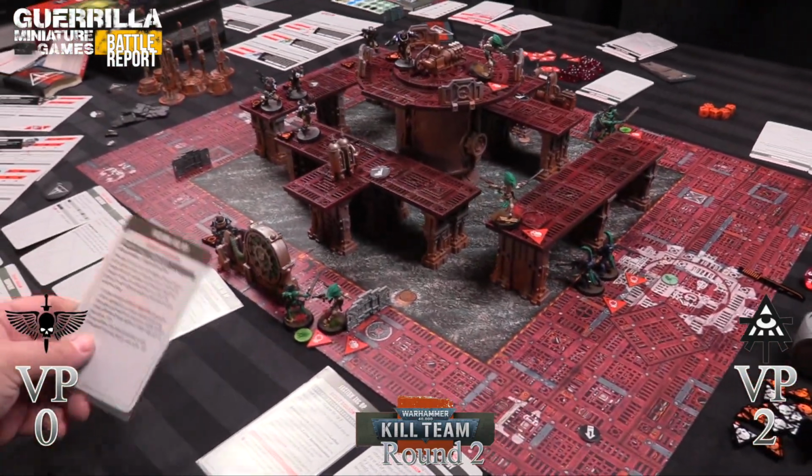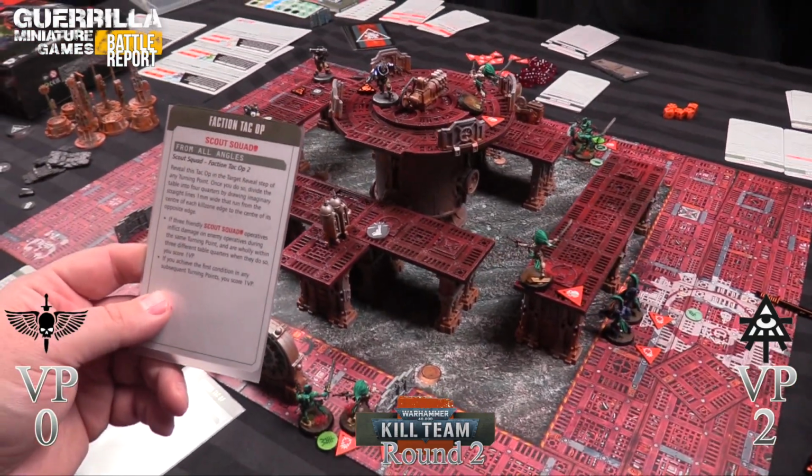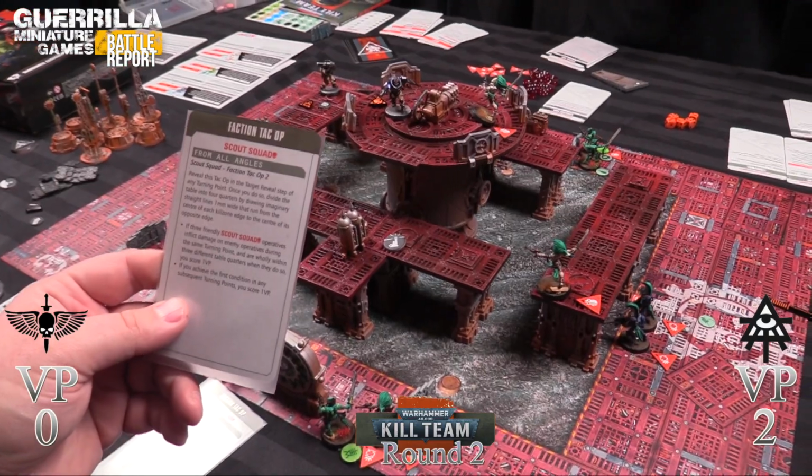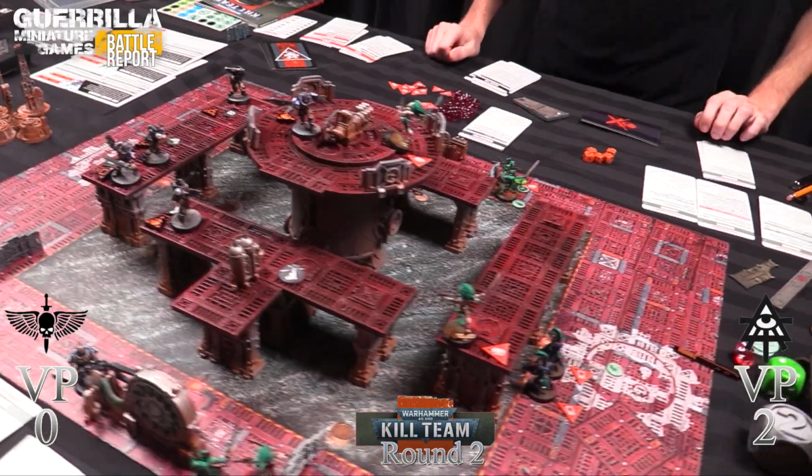And then I'm also going to reveal From All Angles: if 3 or more scout squad operatives inflict damage on enemy models in the same turning point, and they're wholly within 3 different table quarters when they do so, they score a VP. Then it's over to you.